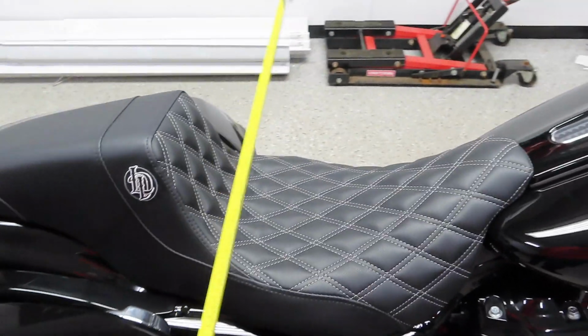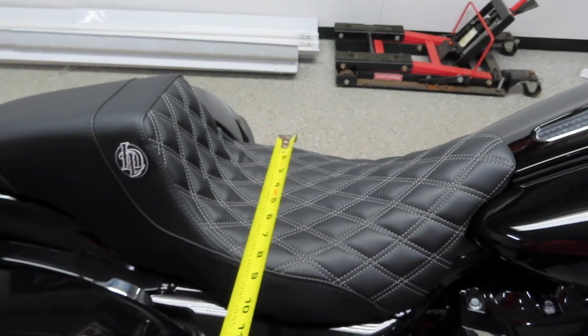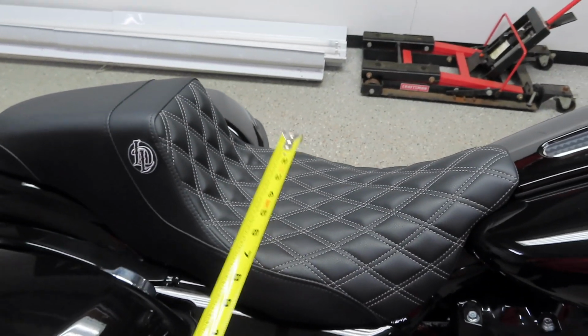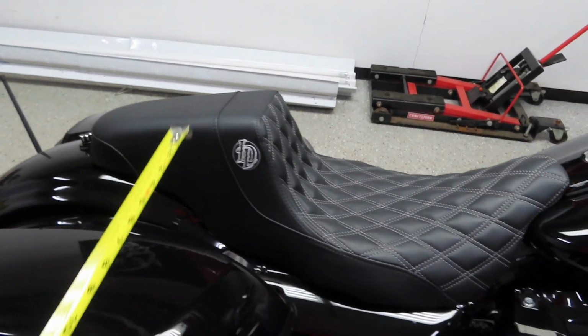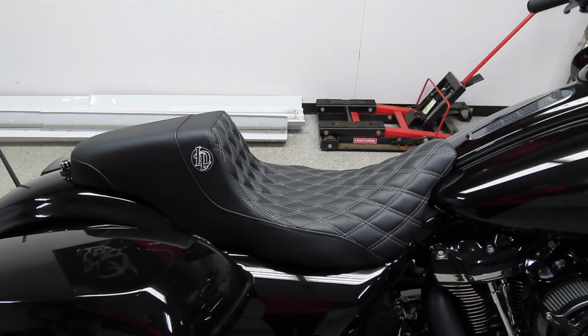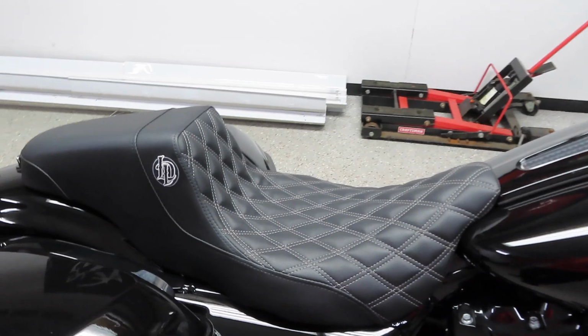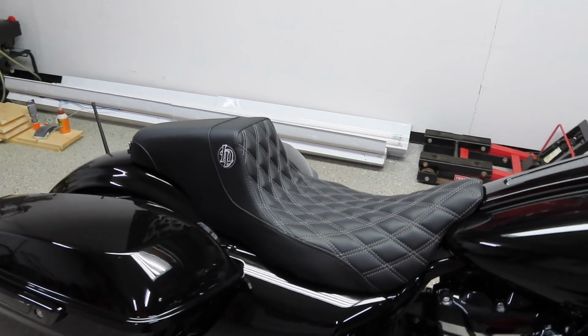Alright guys, so I got the tape measure out here. I'm going to go ahead and measure the seat and give you guys some dimensions on how wide it is, the seat height from the ground, and how wide the back seat is, and also the height on that as well. Some people want dimensions, so I'm going to go ahead and give it to you. That way it can hopefully clear up all your questions and concerns you have on this seat.